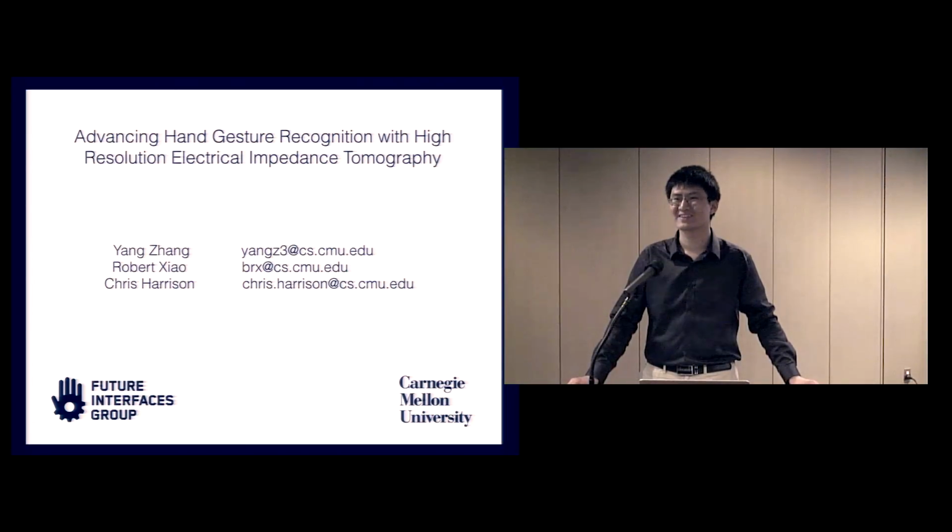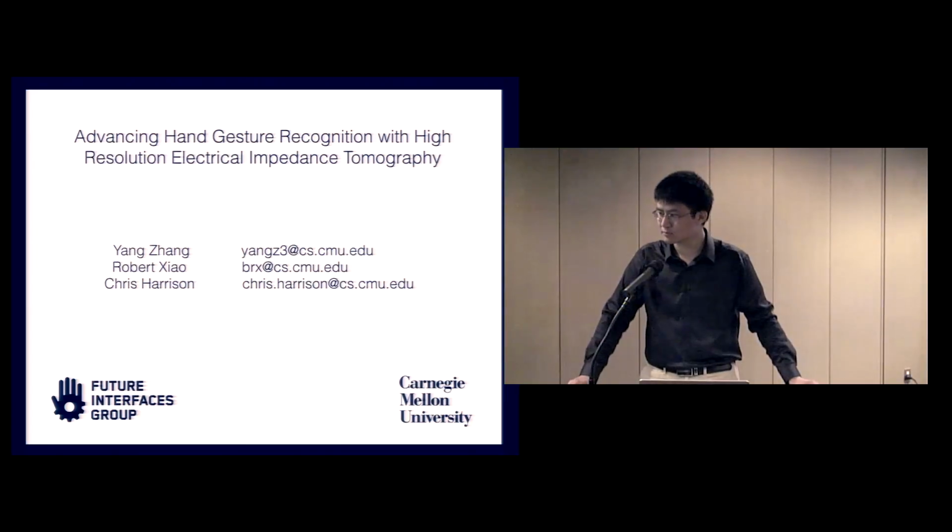I have a question, which is, if you wanted to use this technique to interpret gestures on other parts of the body, so not with the hand and the arm, would there be any modifications or changes that you would have to make to the sensing device? We'd have to make it larger, but I think that actually would be about it. Actually, you could definitely wrap this around a leg.